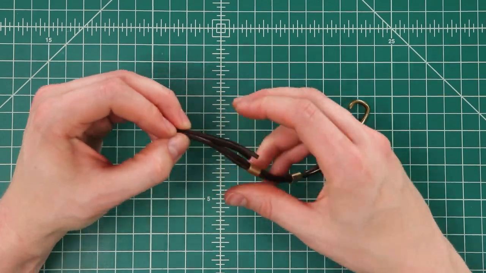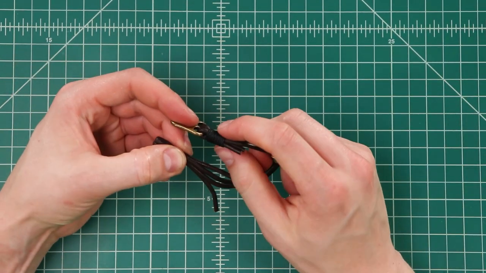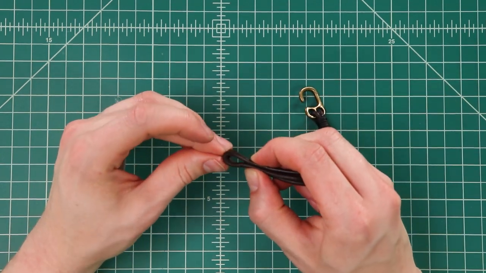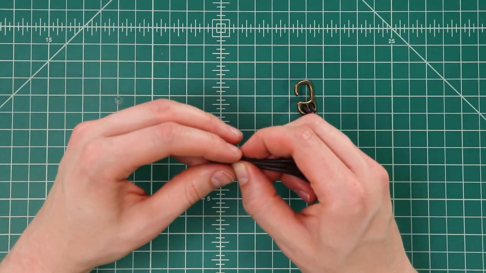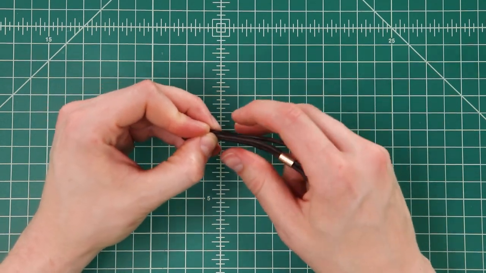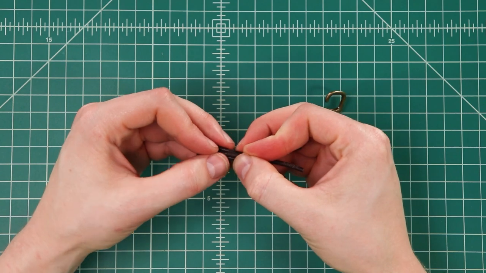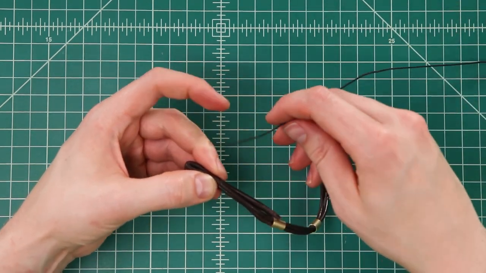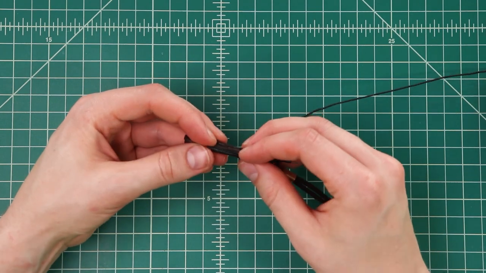And on this side we want to leave a little bit bigger of a loop. On our initial side that got tightened down pretty far, but we want to leave a sizable loop on this end. So same concept as before, use a binder clip if you need to and then lay out your loop with your micro cord and wrap it around.